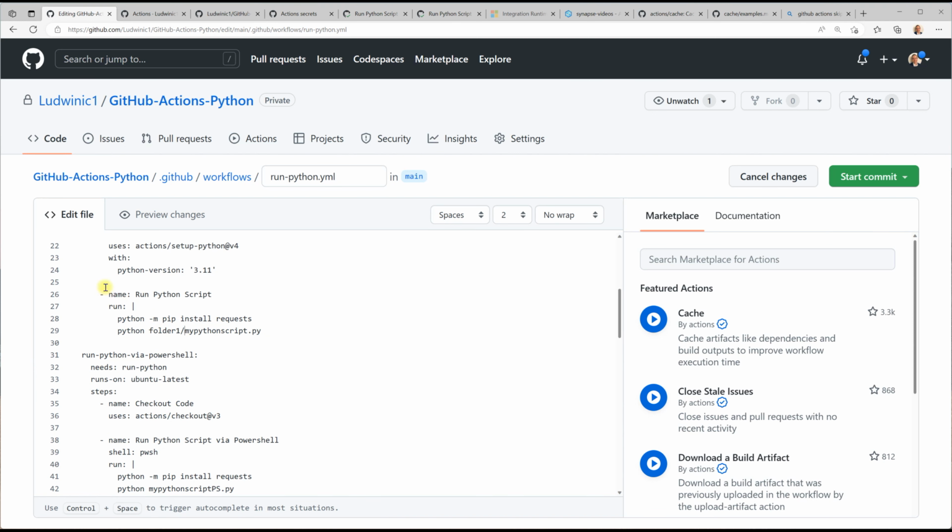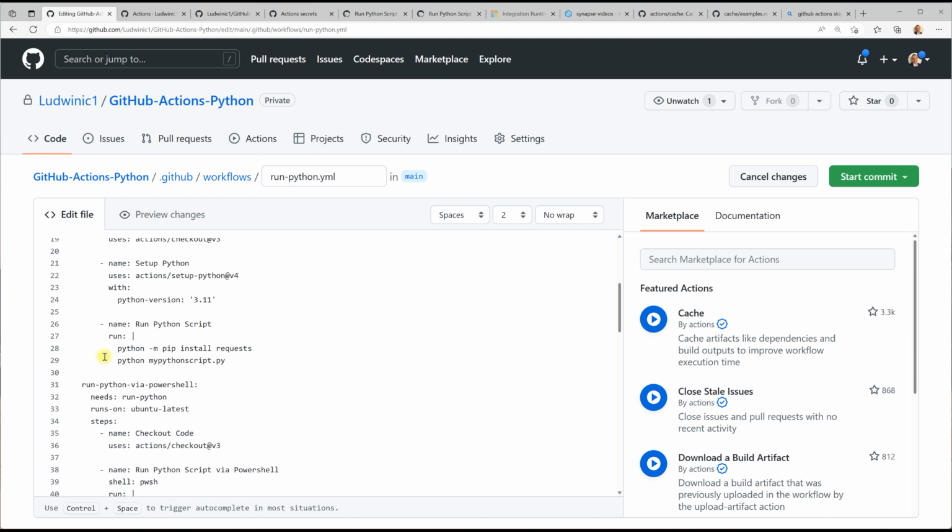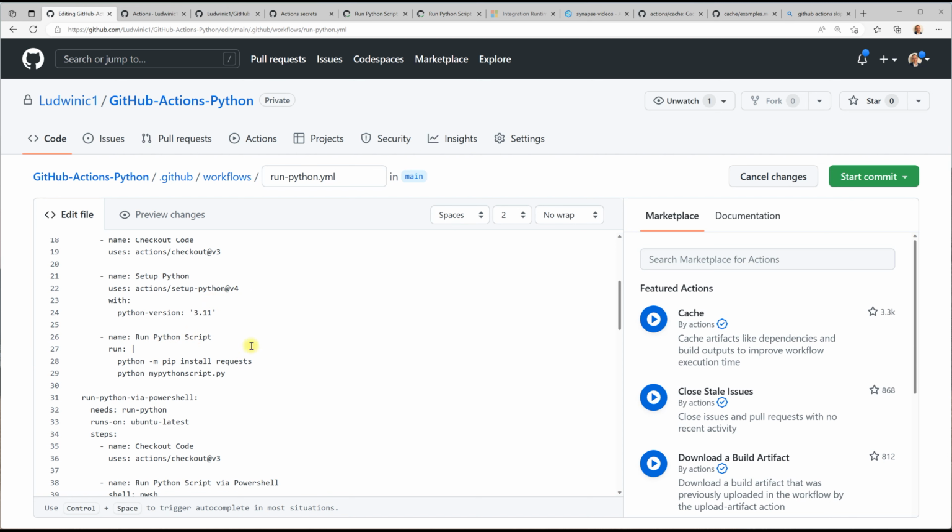So just so you know, you always start from the root directory of where you want to access your Python files. And that's all that's going to do.